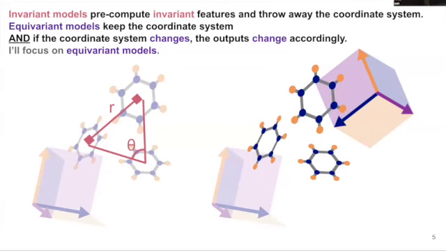But in this talk, I'm going to talk specifically about how we keep the coordinate system around and how we handle it properly. And most importantly, if we have some input or output that changes predictably under a change of coordinate system, the neural network is going to guarantee that those changes will happen. Again, without training, it's built into the very fabric of the model.